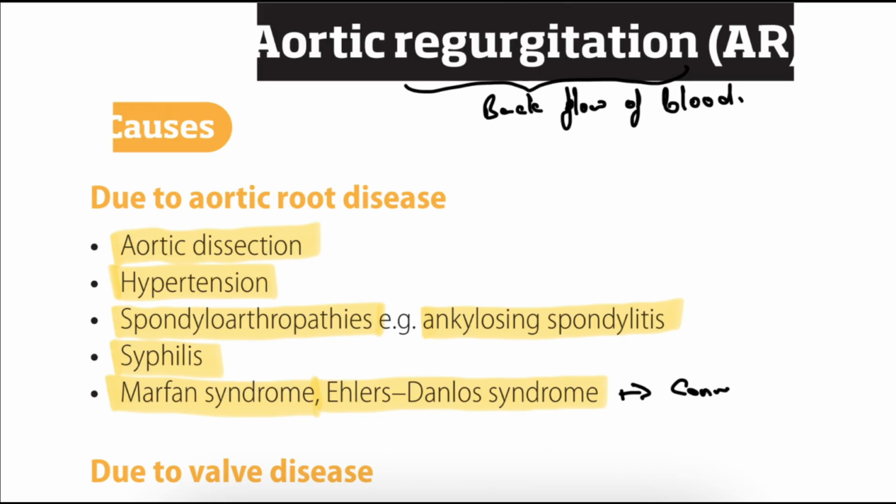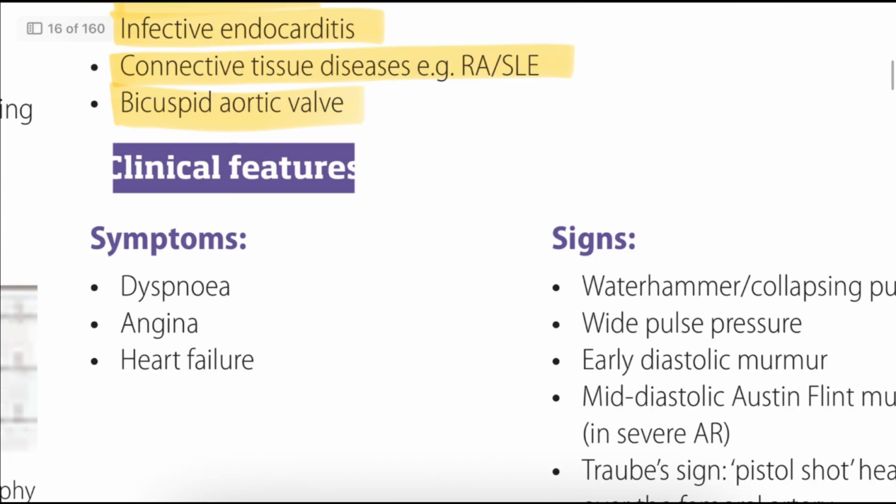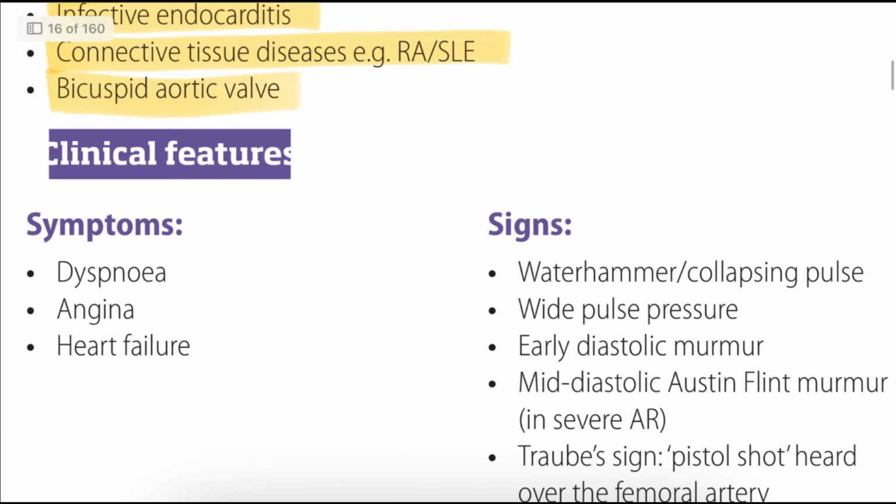How aortic regurgitation happens, you can see here. First of all, the aortic valve will fail. Then the blood returns to the left ventricle during diastole. Then the left ventricular volume will become overloaded. Then the left ventricle will become dilated. Then left ventricular function is reduced. Then after that you can see heart failure. Okay, so this is the step by step course of aortic regurgitation. We already discussed rheumatic fever, infective endocarditis, connective tissue diseases like rheumatoid arthritis and systemic lupus erythematosus, and bicuspid aortic valve. Next we can see some symptoms in aortic regurgitation.